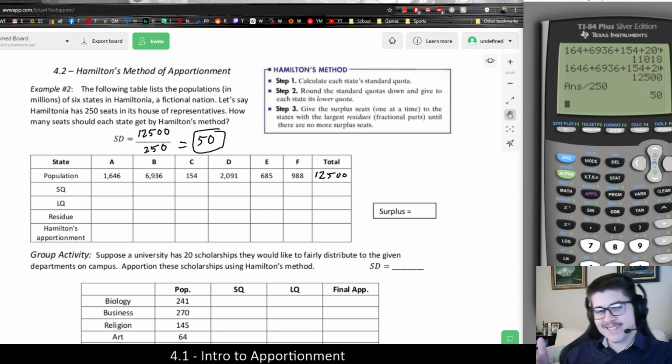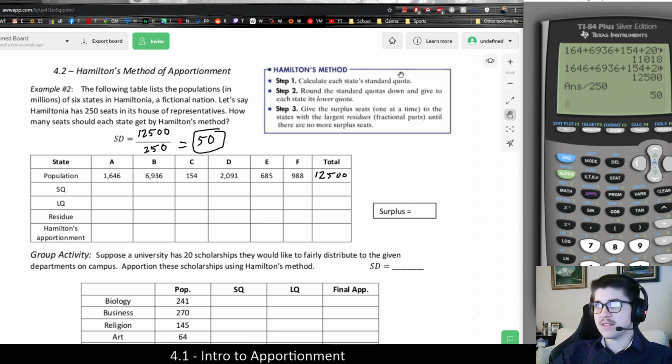Also, why is it called a standard divisor? What does that name mean? Well, the term divisor means something that I divide by, or aka a denominator. It's what am I dividing by? And since it's a standard divisor, it makes sense that we use this to divide for the standard quota. The name tells us how to use it, right? Because what we're going to do is take each population, divide by that, because that's what a divisor means. And then that should give me my standard quota based on the standard divisor. And that's our next step.